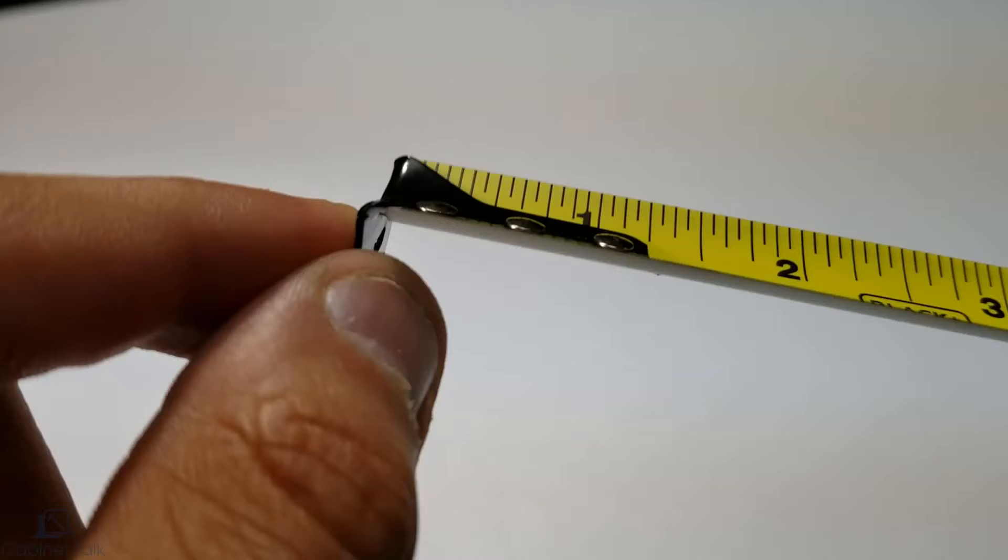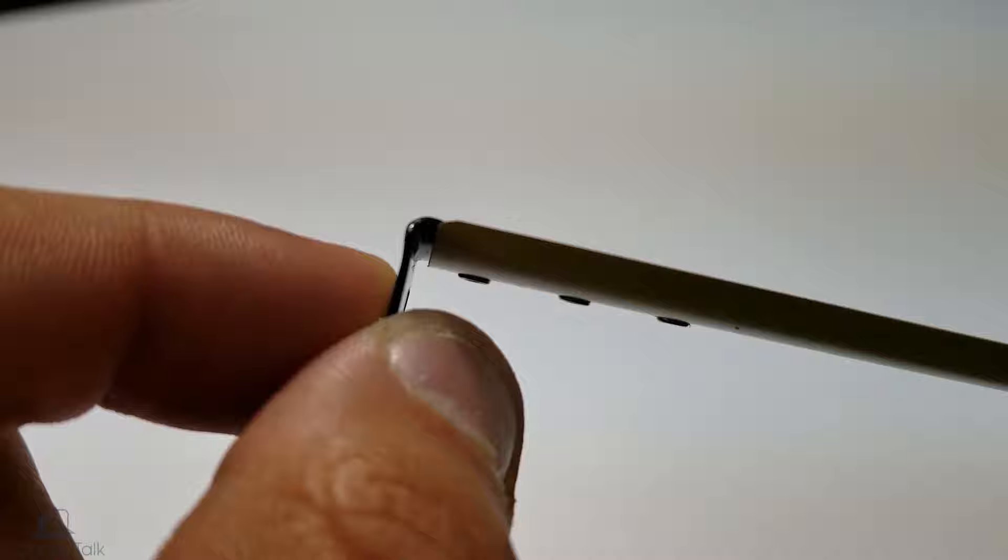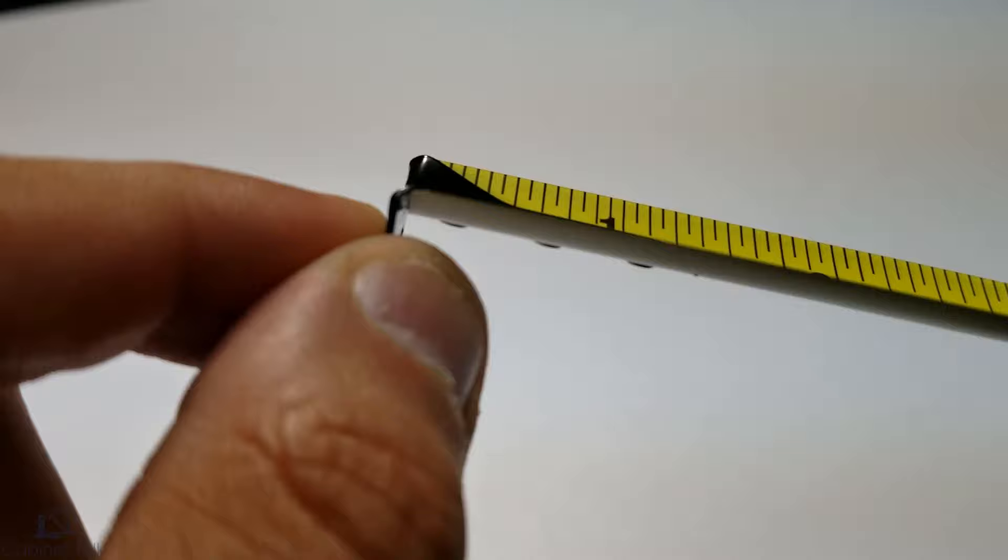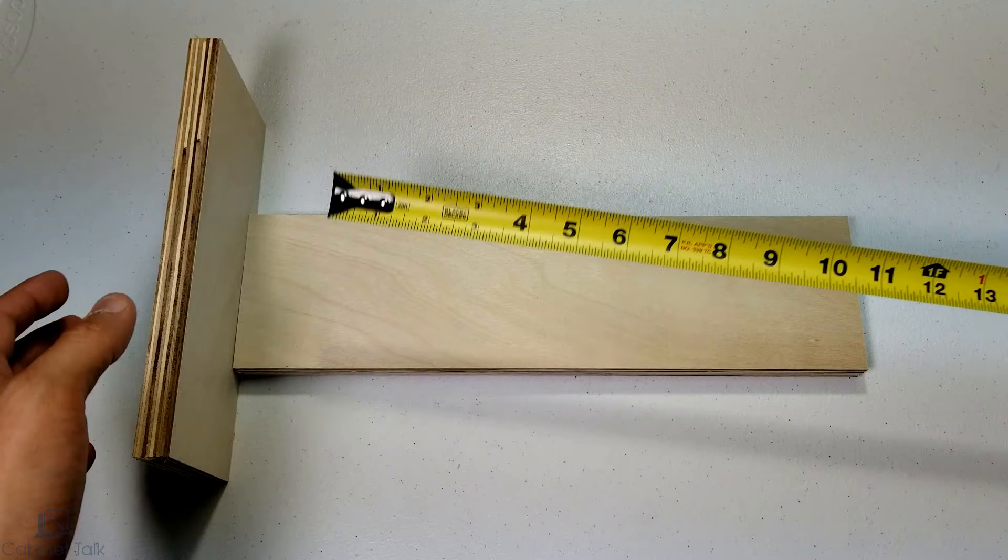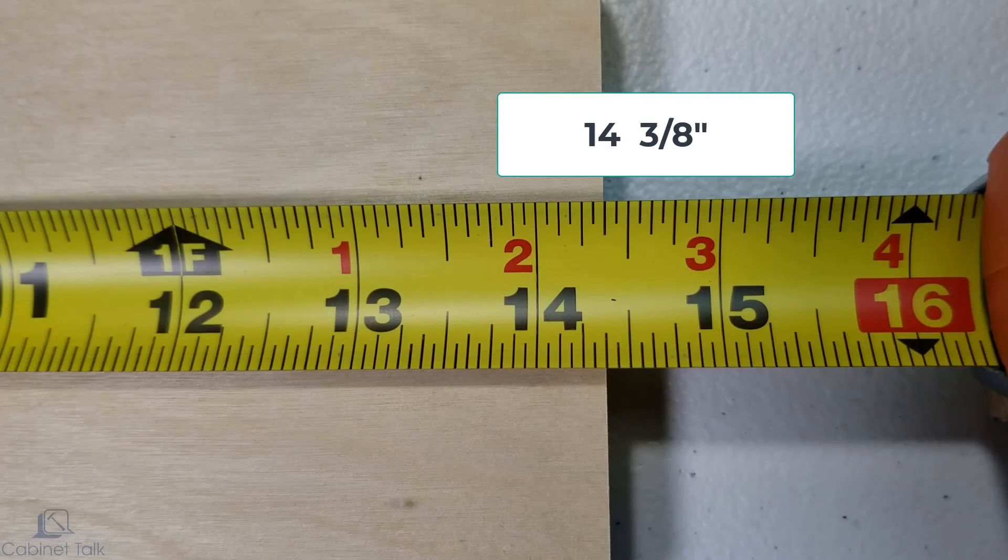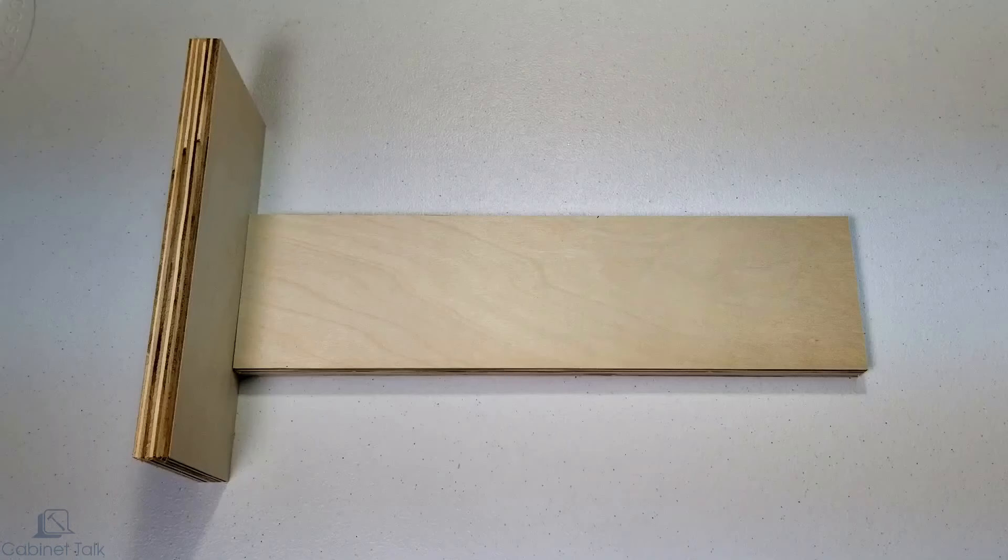Let's go over the basics of using a tape measure. You may have noticed that the hook on the end of your tape measure is a little loose. A small amount of hook movement is normal, and it's meant to compensate for the thickness of the hook when taking a measurement. This ensures that whether you measure against a wall or a surface, or you measure something by hooking onto the edge, you'll get the same measurement.